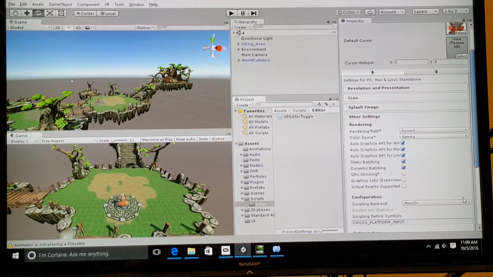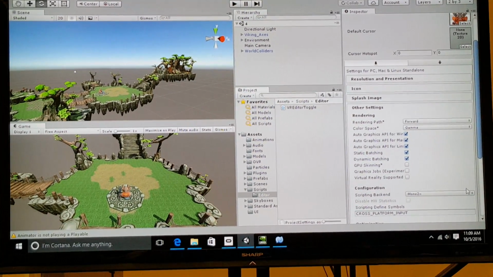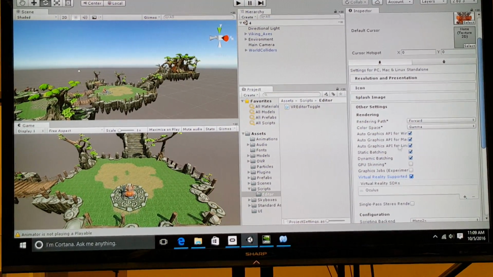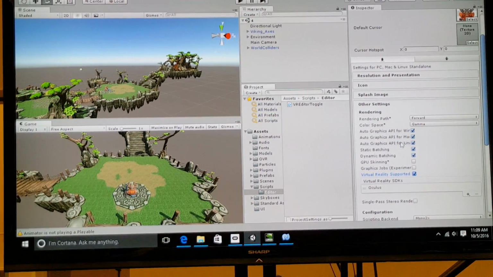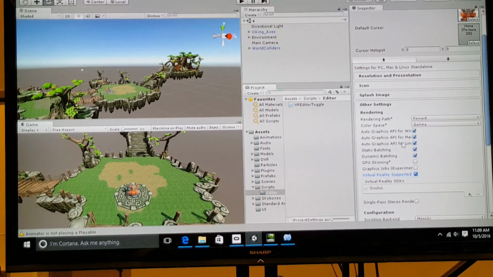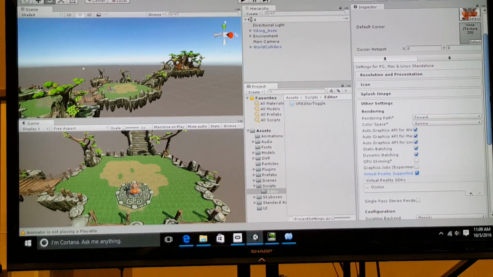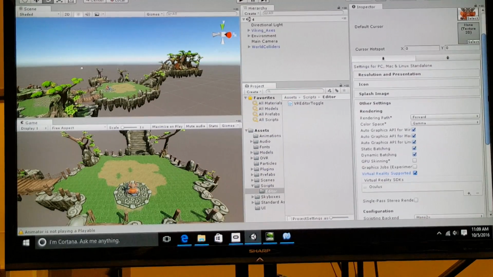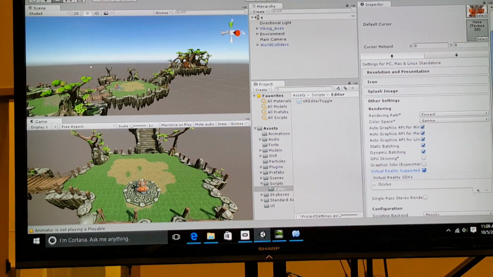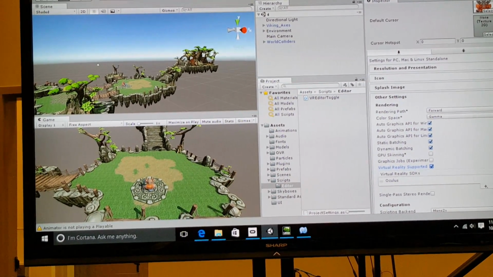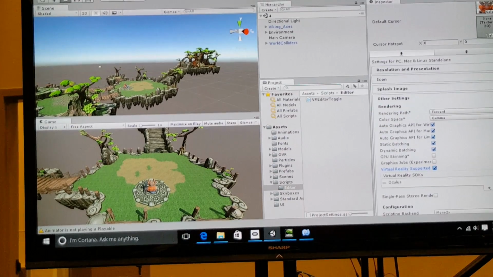So one thing that's really important to point out about the way our VR integration works. As soon as you check this box, it takes the rotation and the position of the camera and has this override it. It doesn't matter if you have a script controlling your rotation and your position. Pressing virtual reality supported will override that. So this is going to support positional and rotational. On Gear VR, it's only going to support rotational because Gear VR doesn't support positional.